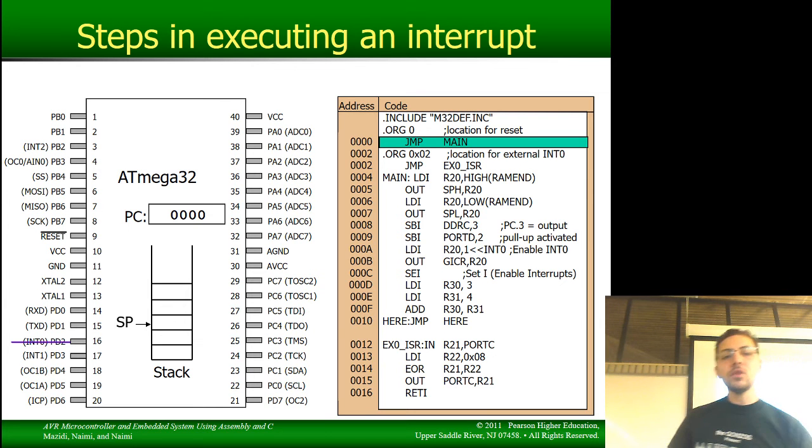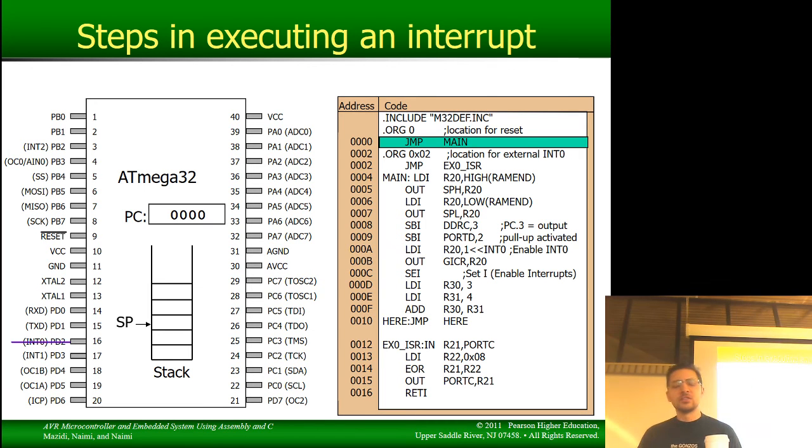Okay. So let's talk about what happens when we're executing an interrupt. It's in assembly again. We'll be okay though. The important thing to note here is that I have this function down at the bottom, and what is it doing? It's exclusive ORing port C, outputting port C. It looks like it's flipping the 4th bit. Right? Takes in port C, exclusive ORs it with an 8, that's a single bit, and then outs it again. So that's all that happens. When you press the button, C0, 1, 2, 3, C3 is toggled.